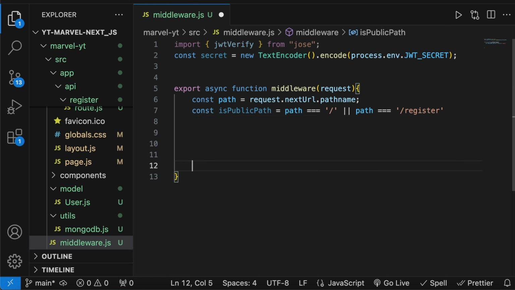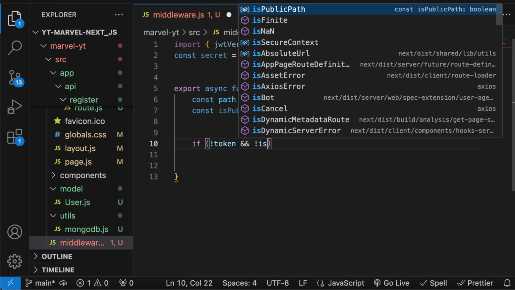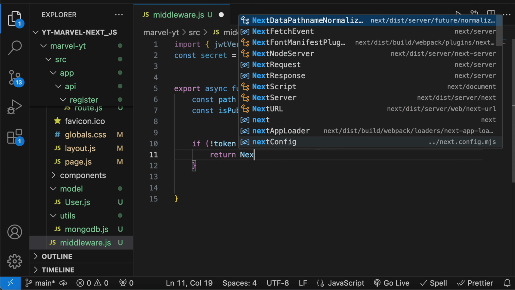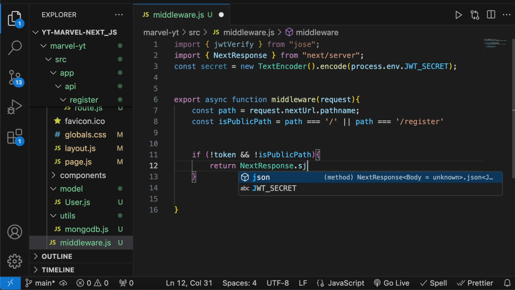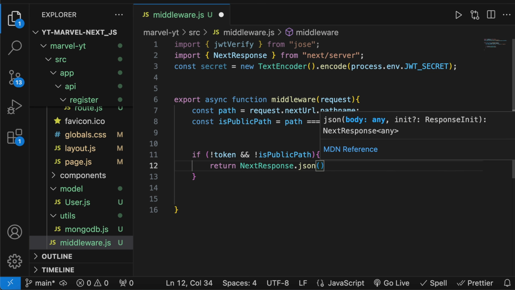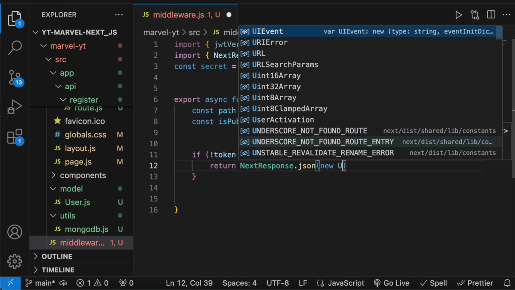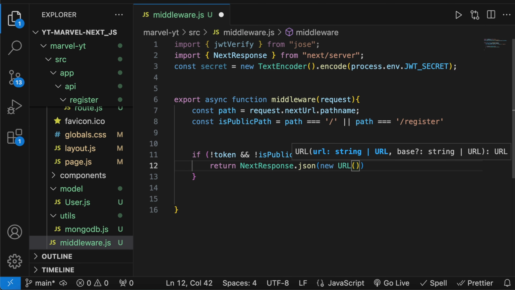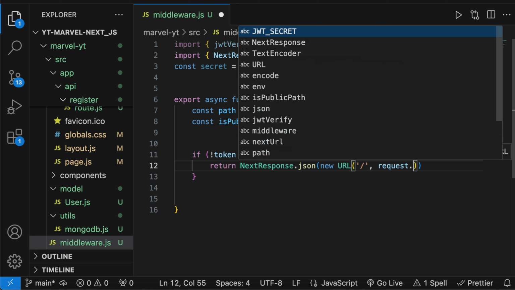So let's move on. We're going to say if there's no token and the path is in public, so isPublicPath, then we want to state return NextResponse.json, and it should say new URL, backslash, request.url.